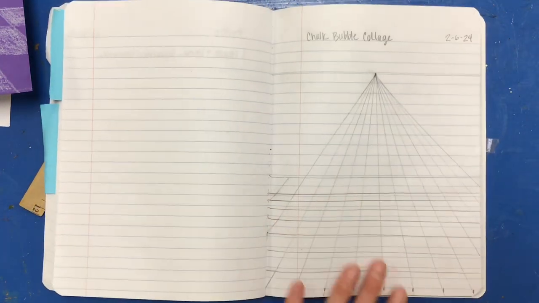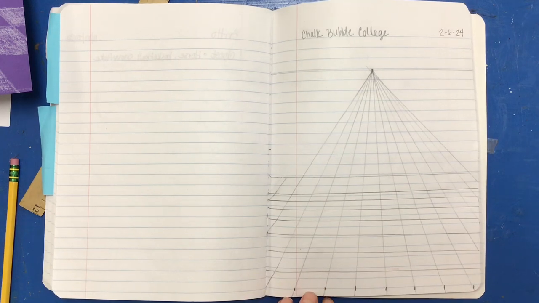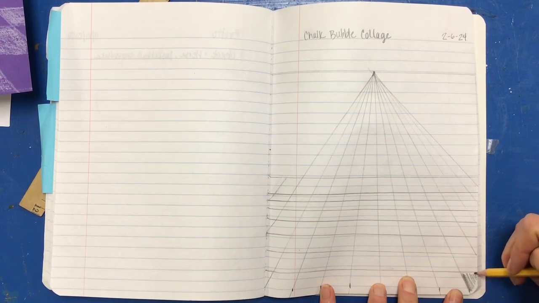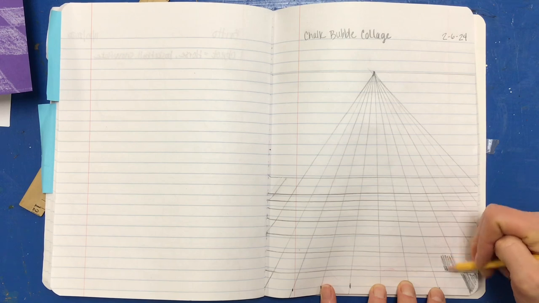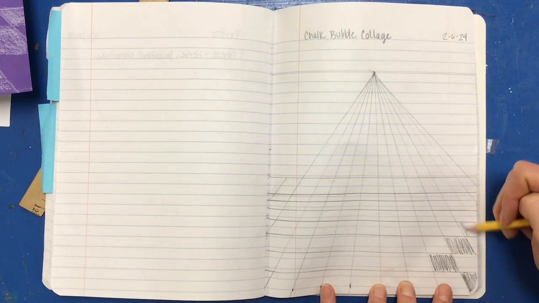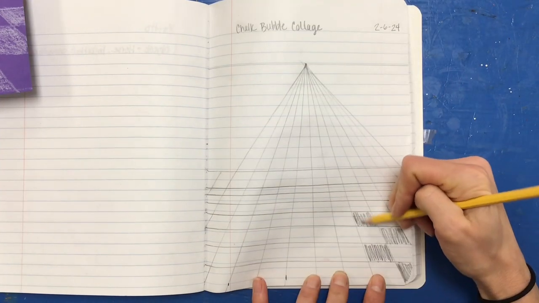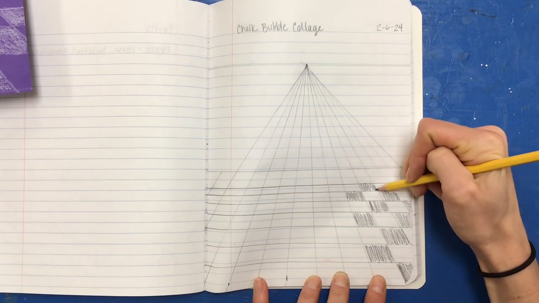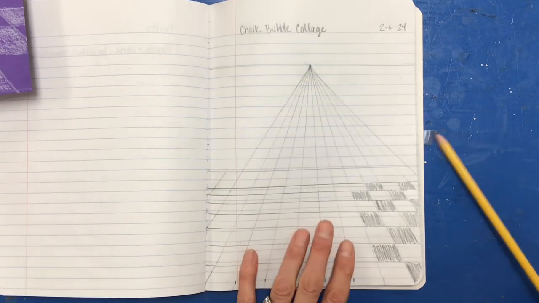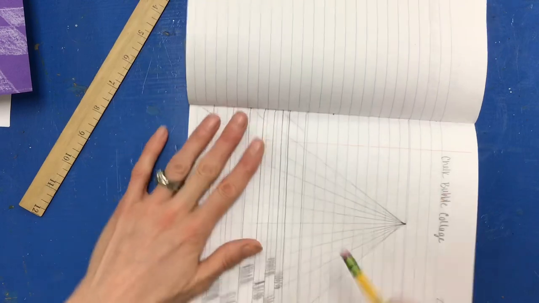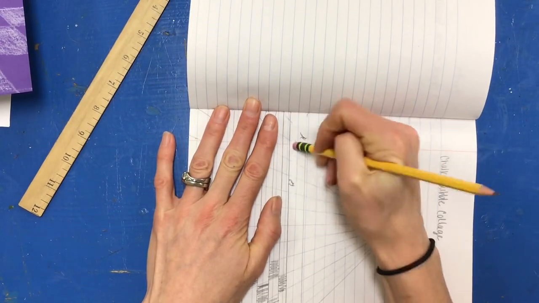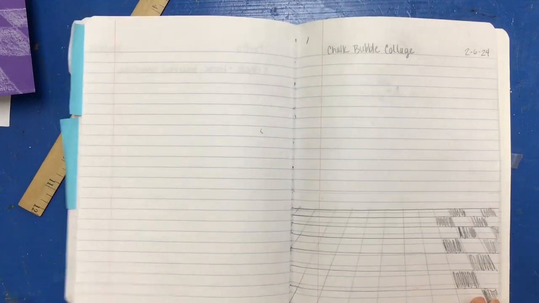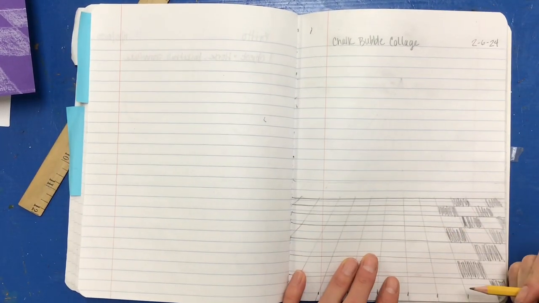So now once I have these on there, I could start to shade my checkerboard pattern and then I will be able to see my floor better. So checkerboard pattern is every other. You know, I would take my time and color everything much more neat. And let's say I want to stop my wall right here. So there I have the start of my floor. I would finish shading my tiles.